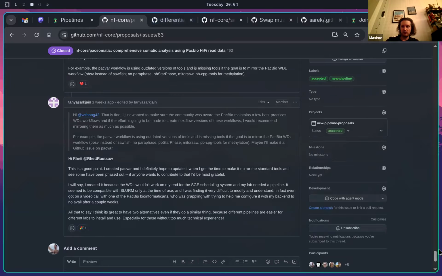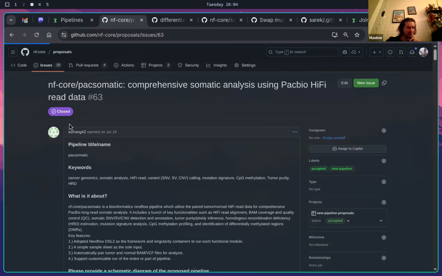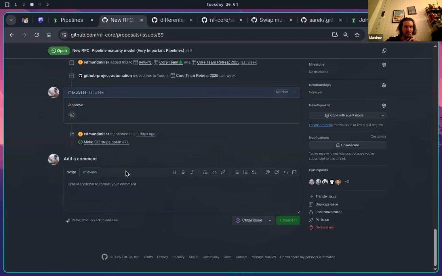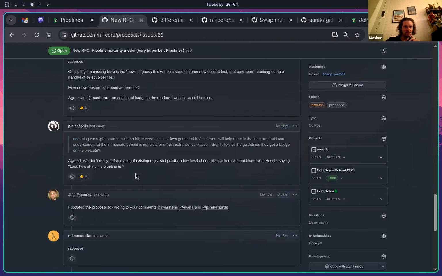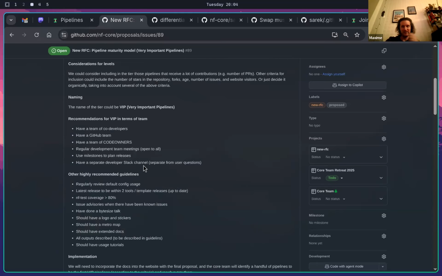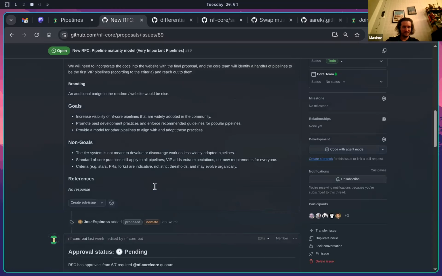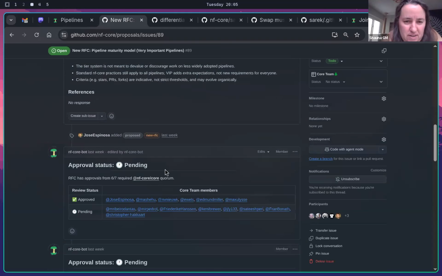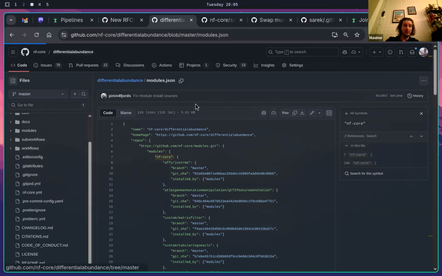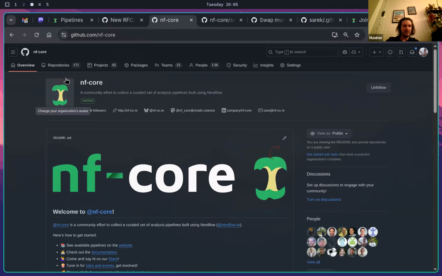I think we just started to roll out a system where we can approve things. And we are waiting for a particular quorum to approve or not. And I can see that the bot was not working on this particular PR, so that's something we still need to fix. Is that a custom bot you created? Yeah, we created a custom bot. That's one of the multiple other repos that we have here in nf-core.